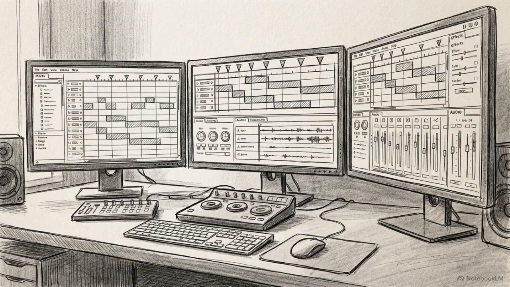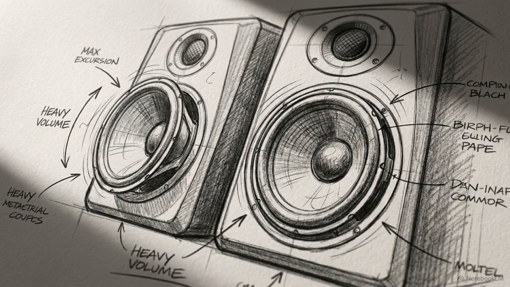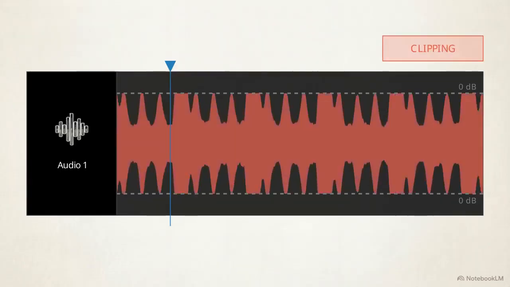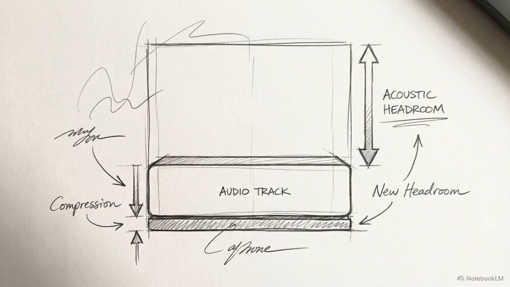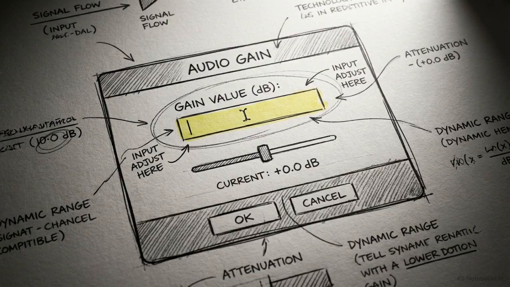Step 1 is setting up our environment in Premiere Pro. Before we touch a single visual effect, we need to address our raw audio because the stock music track we're using is clipping and distorting. We need to carve out acoustic headroom for the heavy sound design we'll add later. Right-click the audio clip, select Audio Gain, and enter -10 decibels.